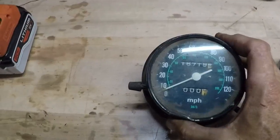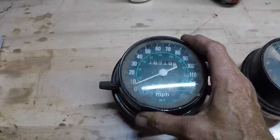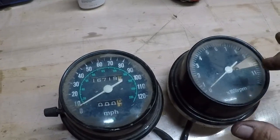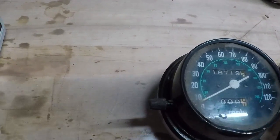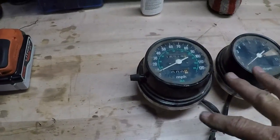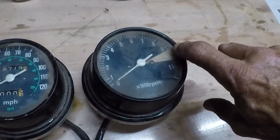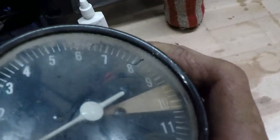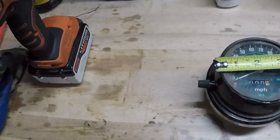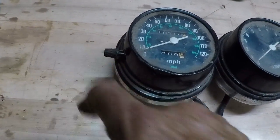We've got 16, now obviously, since we've got kilometers on it, it's for a newer bike from the 80s on. But 16,719 miles on it. The faces are not cracked. And I don't know if they're glass or not. I think they are glass. But they operate. So, you know, if 90, what would that be? 9,300 RPM, roughly. Anyway, if you think you need those, let me know. We got 3 3/4 inches from edge to edge, and the trip odometer does work.